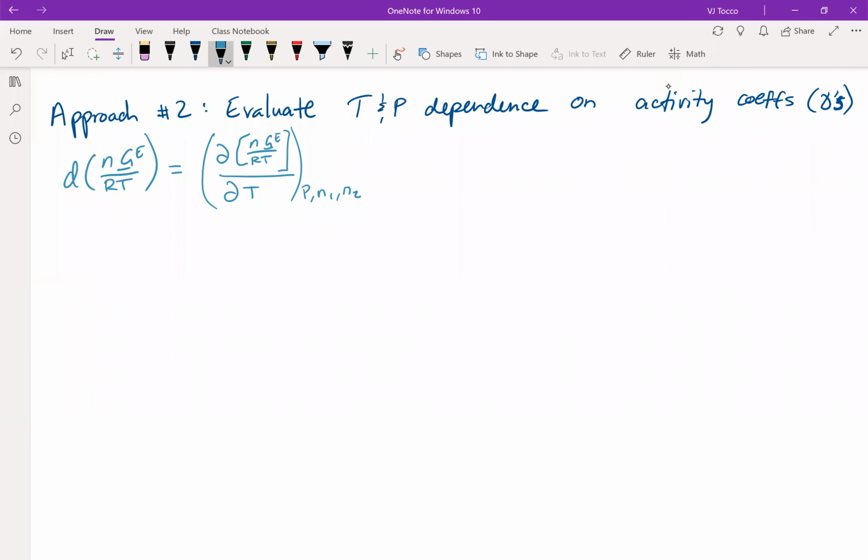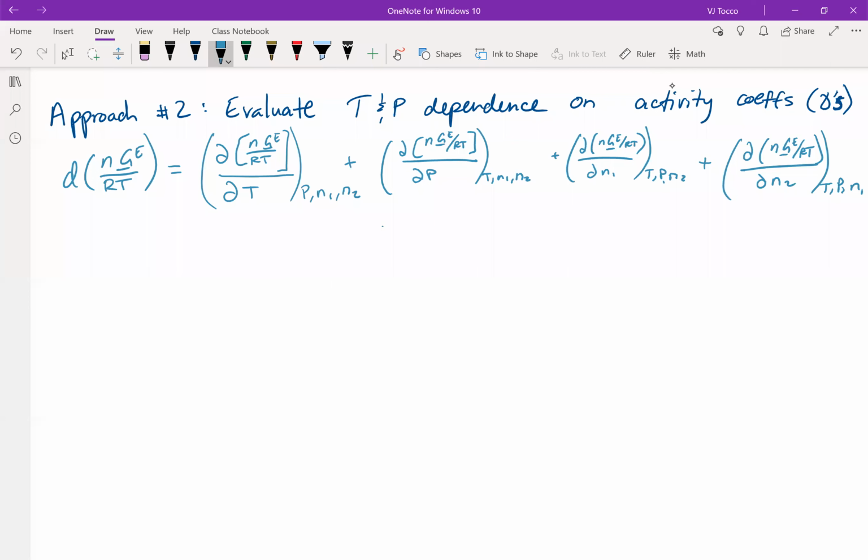So recall this strategy: we take the partial derivative of our expression with respect to each one of the variables while keeping the other 3 constant. This is what the first term looks like. Taking the partial derivative of my term with respect to temperature first, keeping the other 3 constant, and then I just cycle through the variables. So try and derive that. So that's the equation. Oh, and actually I forgot, you have to multiply by the variable that you are taking the partial derivative with respect to. So dT, dP, dN1, and dN2 there.